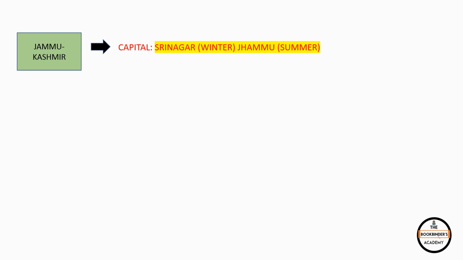But let me just tell you, if you get a question asking which is the city that is the capital of Jammu and Kashmir, then it is Srinagar. If specified for winter or summer, you may answer accordingly. Then the cities that have nicknames are Kashmir, referred to as the Switzerland of India, and Srinagar, the city of lakes. Now, Kashmir is referred to as the Switzerland of India because during winter, the snow-capped mountains and the kind of climate and the environment reminds people of Switzerland, and hence Kashmir is referred to as the Switzerland of India.